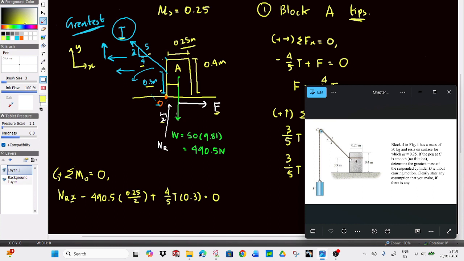But there's also a possibility of block A tipping over the surface as well, and that's something we don't deny either. Block A could tip over the surface. So there are two possibilities. Either block A will start to move, and we don't want that to happen, or it's very likely that it's going to tip over as well. It's probably going to fall over.